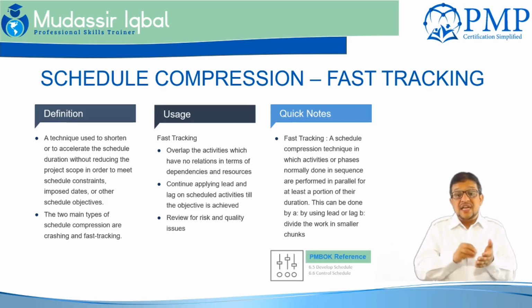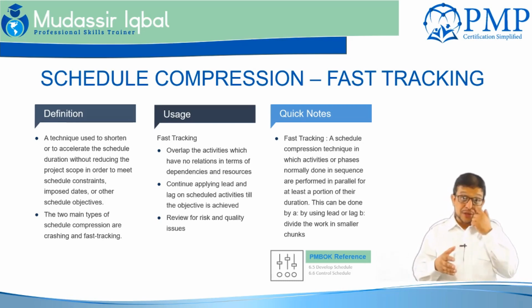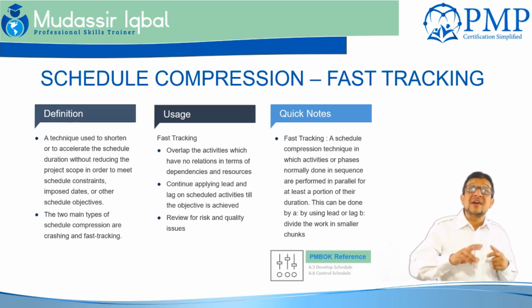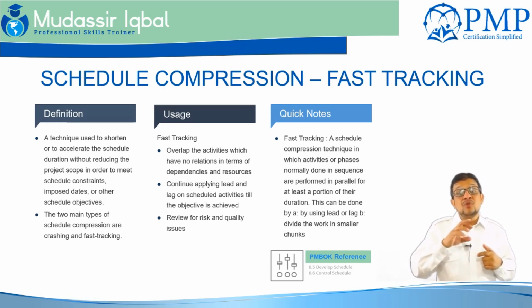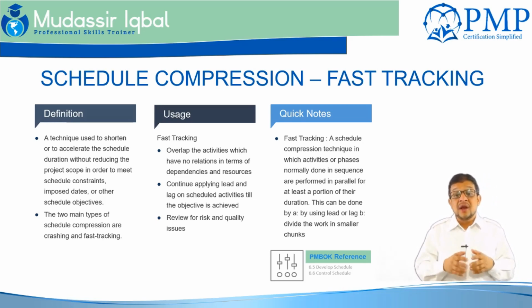Using leads in case of schedule acceleration usually increases coordination efforts between the activities concerned and increases quality risk. Fast tracking may also increase the project cost, because now you have additional risk management and you may have additional integration or coordination requirements. Fast tracking can increase your risk and impact the quality.